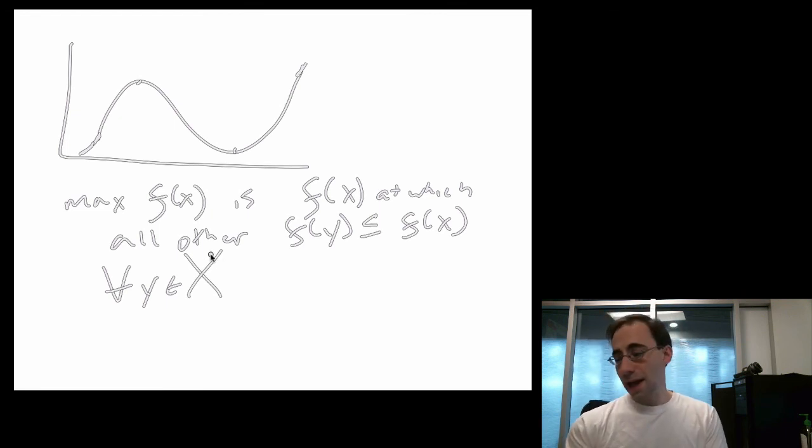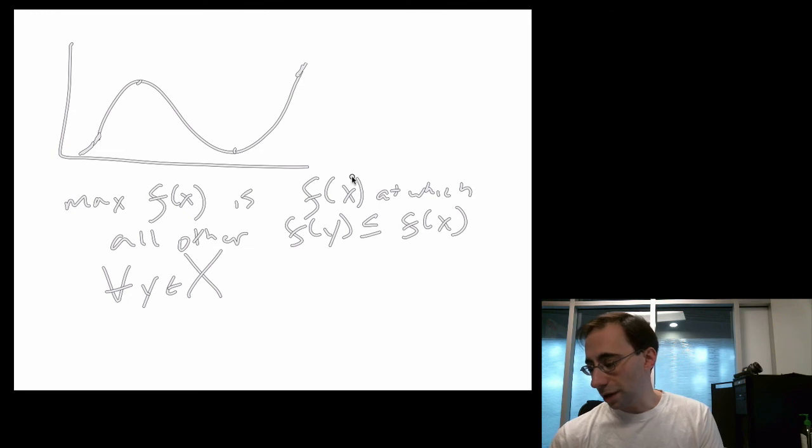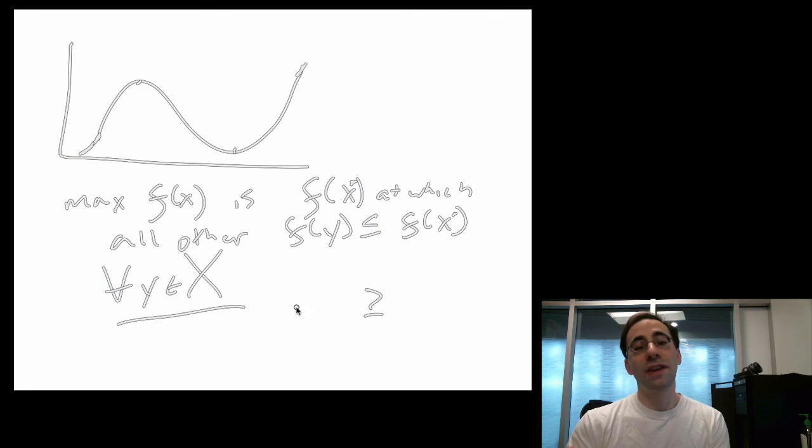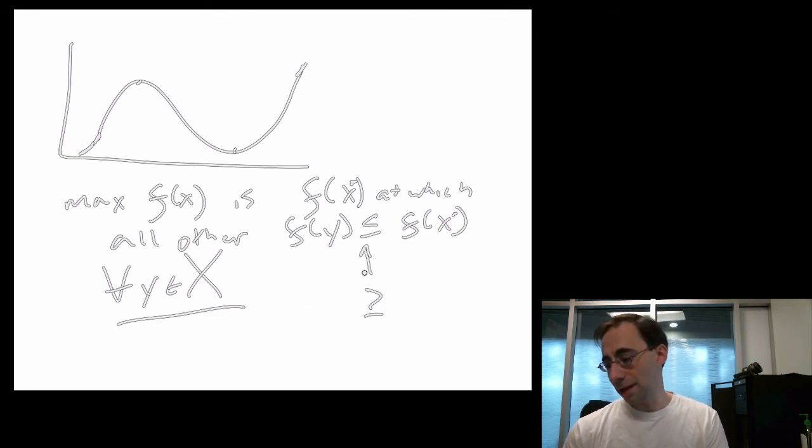So it's the point x, and I'll put a star here because that's probably easier to distinguish, at which all other values of the function are no bigger than the value at the maximum, for all other values in the domain of the function. The minimum, you just reverse that. So it's the point at which all other points are at least as big as that point in the whole domain of the function. That would be the minimum. You reverse that like that. So the minimum is the low point, the maximum is the high point.